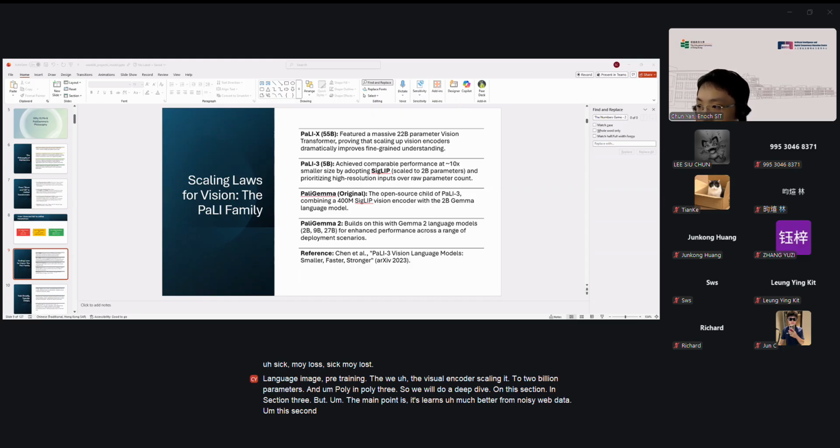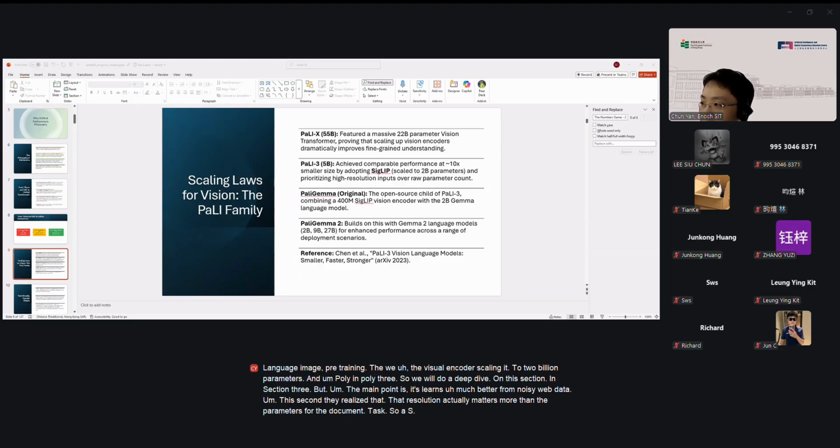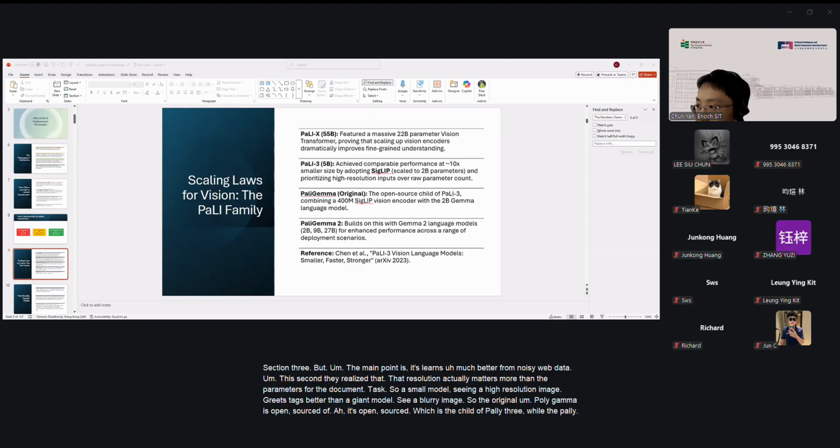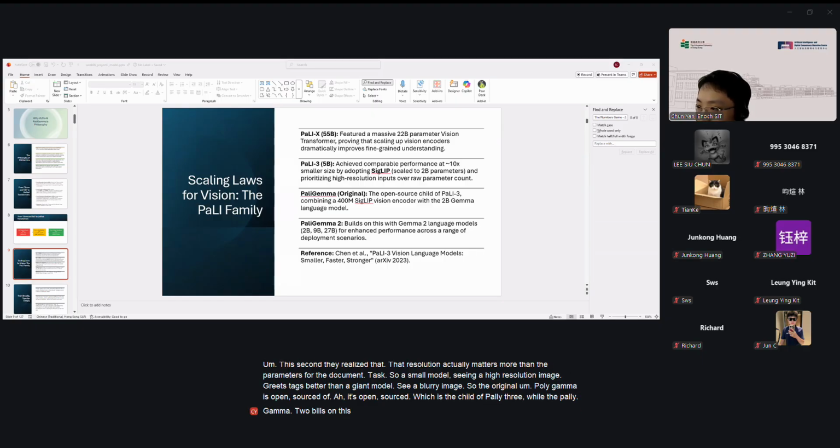Second, they realized that resolution actually matters more than the parameters for the document task. So a small model seeing a high resolution image reads text better than a giant model seeing a blurry image. So the original PaliGemma is open sourced, which is the child of PaLI-3, while PaliGemma 2 builds on this with Gemma 2.